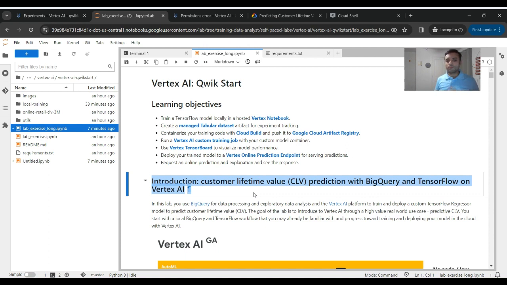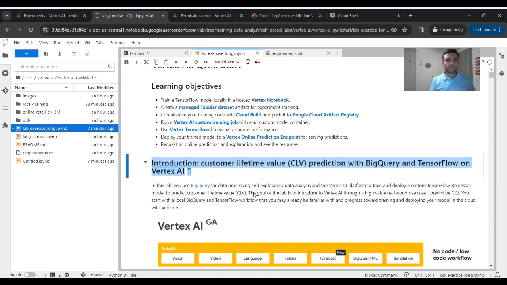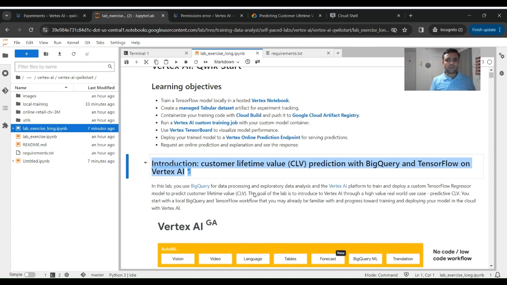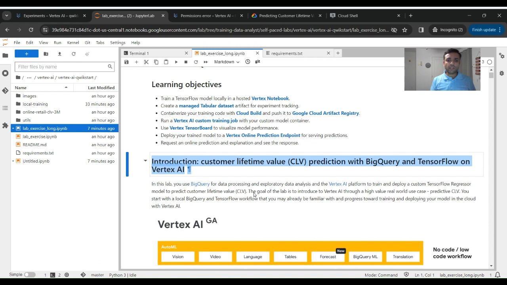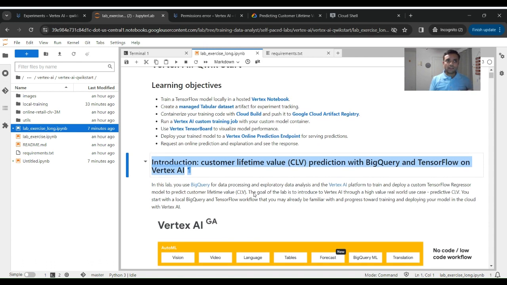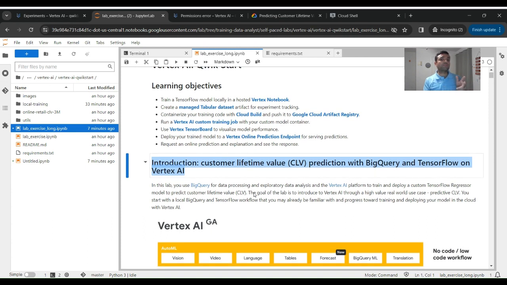Okay, so in business we deal with two types of things. One is basically retaining the existing customer, and second is attracting the new customers. So both use cases can be done with respect to the CLV, customer lifetime value.